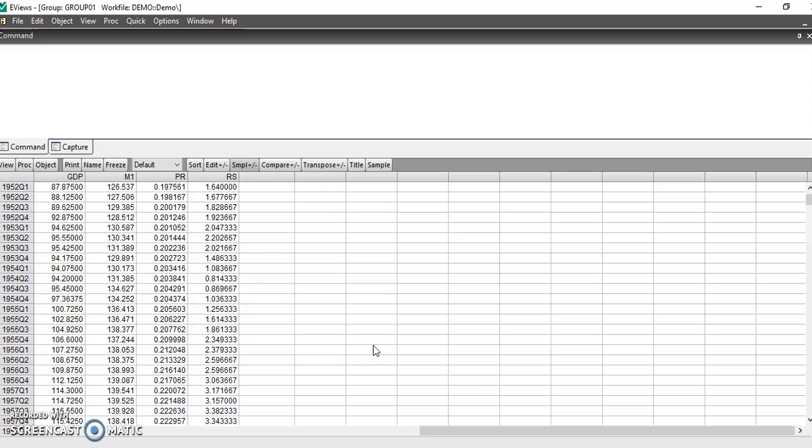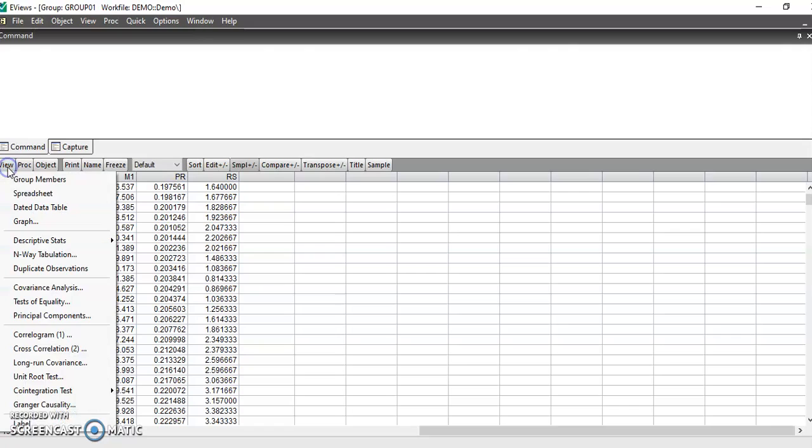Before I proceed with the regression, normally we will conduct a descriptive statistic and a correlation. How do we run a descriptive statistic in this Eview? We have a few choices. For example, you can choose the view button, and then descriptive statistic.